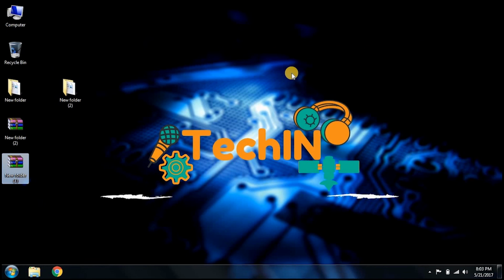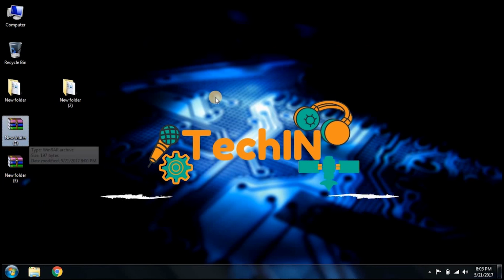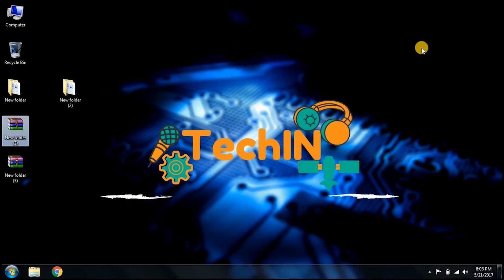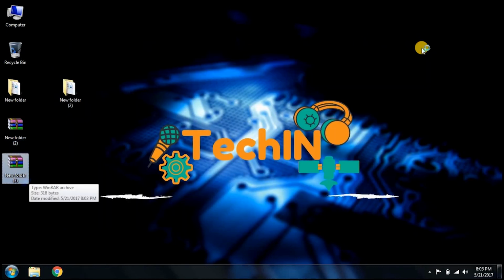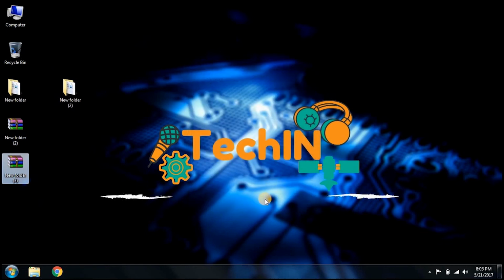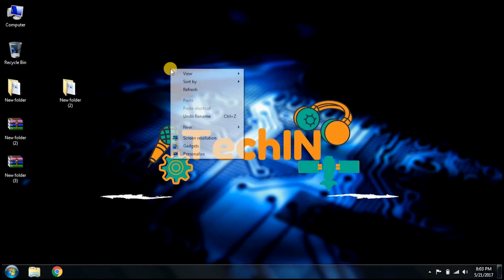So if you didn't see what happened, I will show you. This was the previous folder without file encryption, and see, it opened the folder directly, and then you need to give password. With encryption, it means first you will give password and then anything will happen. So this is my favorite method, and this is how I encrypt any folder in my day to day life.